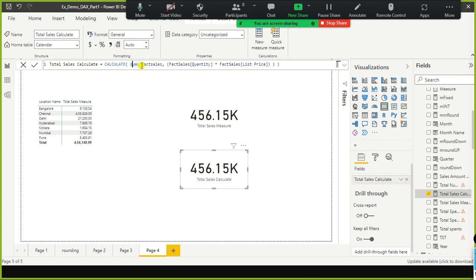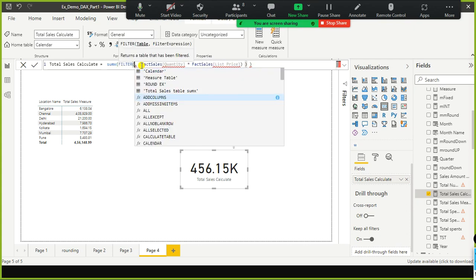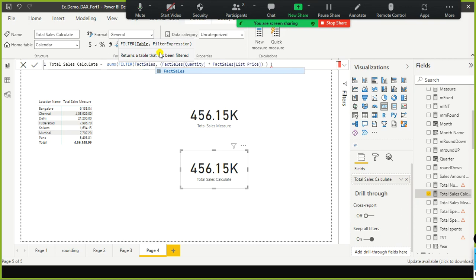I'm not going to use CALCULATE. Using SUMX also you can combine the row context with the filter context. So here I'm going to use the FILTER function. The first argument for any iterative function is supposed to be a table. Look here at the syntax, it shows clearly table, and the second argument is your expression. Here we are supposed to specify a table, but I used a DAX function called FILTER. For example, I have something called fact sales, and comma.